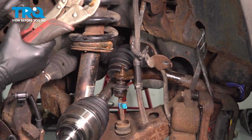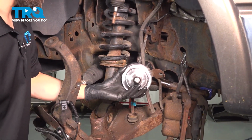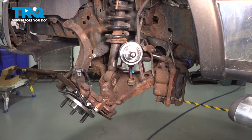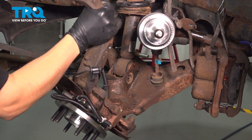Take these off, and now we can swing this lower control arm down even more. I'm going to bring this axle back over the sway bar so it can be held here. If you need to tie it with a bungee cord, go ahead and do that. You just don't want it to swing down too far. Pry the shock up, or the strut, and the control arm down.